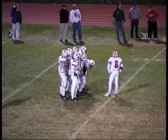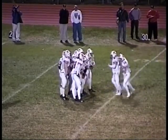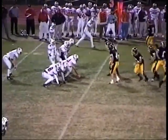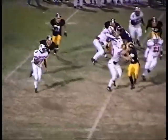Well, what I think Assumption's running into now is the Bettendorf defense keeps getting better, and they have some very quick guys in their defensive front and also at linebacker with Anger and Langford. Both of them have excellent speed, and Assumption's having a very tough time moving the ball at all in Bettendorf. 3rd down and 11, 10:15 to play in the first half.